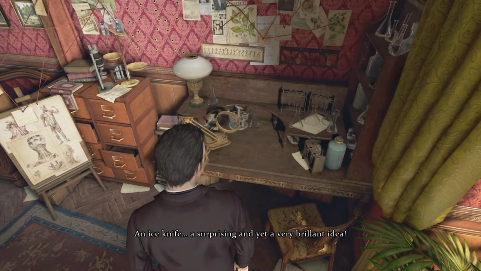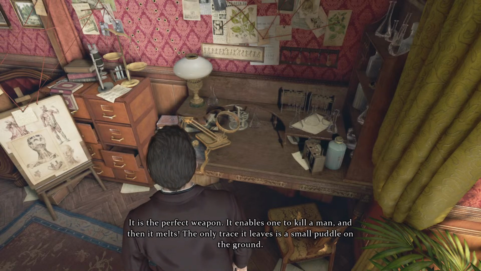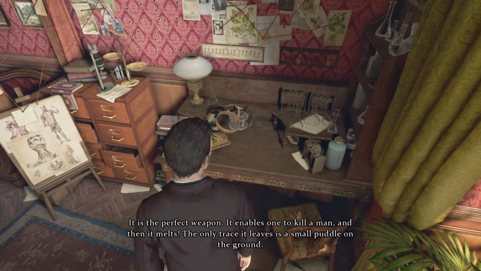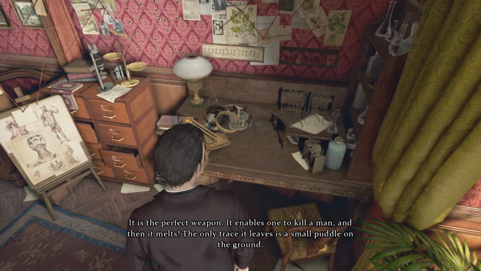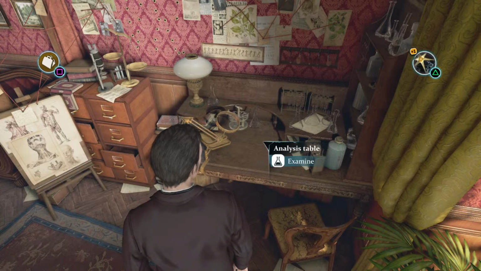A surprising and yet a very brilliant idea. It's the perfect weapon. It enables one to kill a man and then it melts. The only trace it leaves is a small puddle on the ground. Yippee. You solved the case.